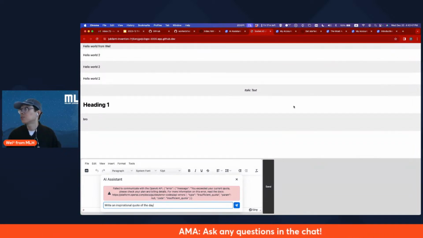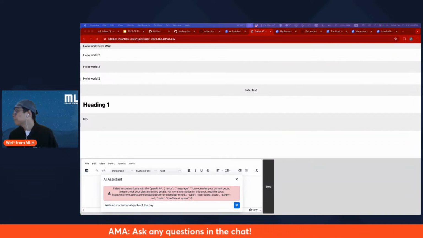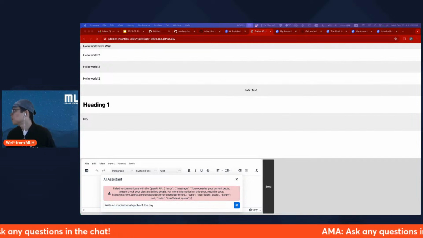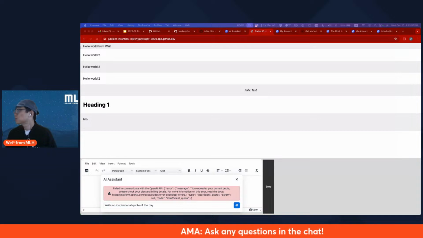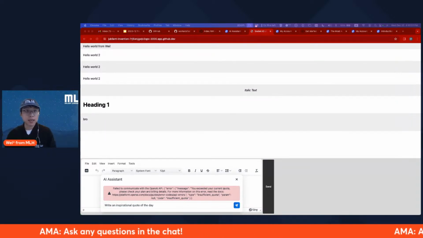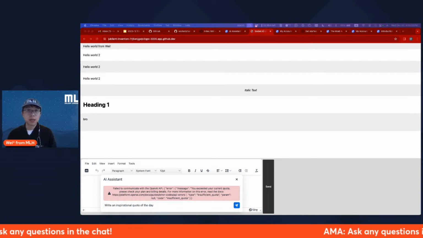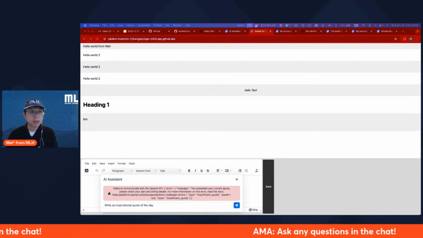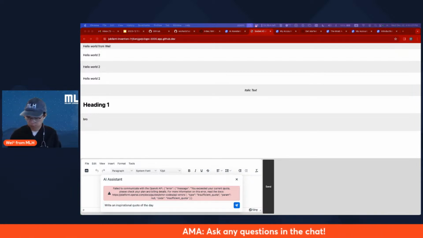This is because I do not have a payment plan set up and I don't have any credits. Let me just make sure. All right, correct. Okay, so it looks like I cannot use OpenAI right now, but let me try a different key just for good measure.